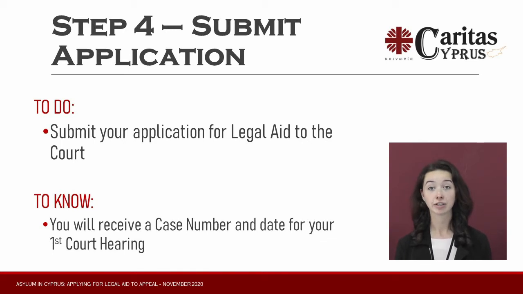Step 4. Submit the application to the court. When you submit the application, the court will give you a case number. This is how you can identify yourself in the court, and they will also give you a date for the first hearing. Pay very close attention to this date.